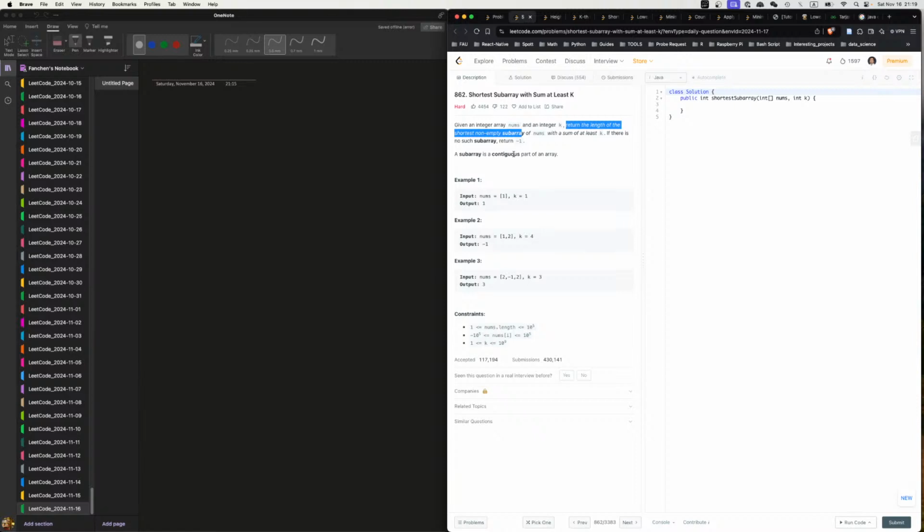So a subarray must start from some value, and when you start from that value, it will be... wow, the negative values really make this thing difficult. That's awesome.